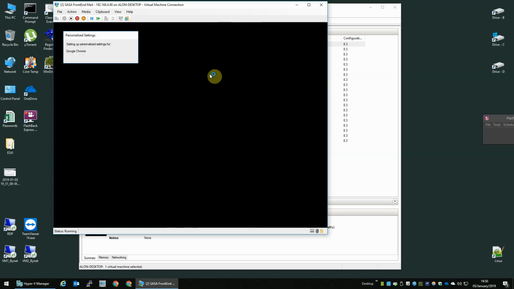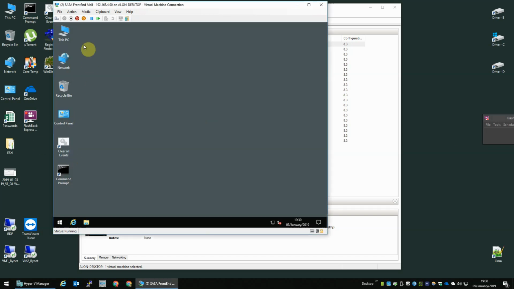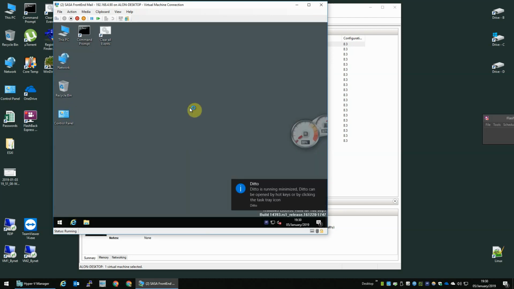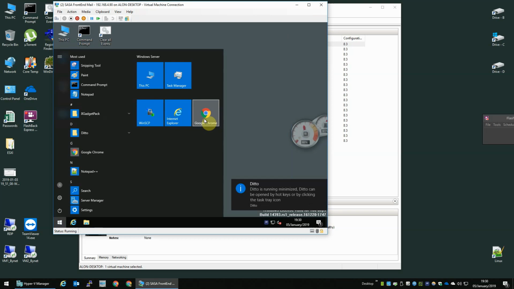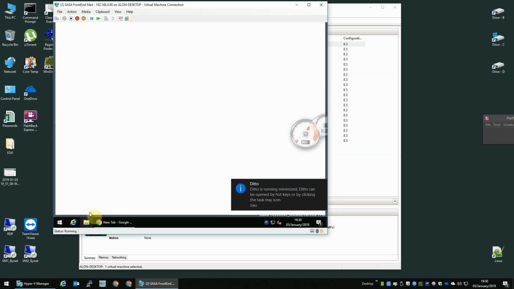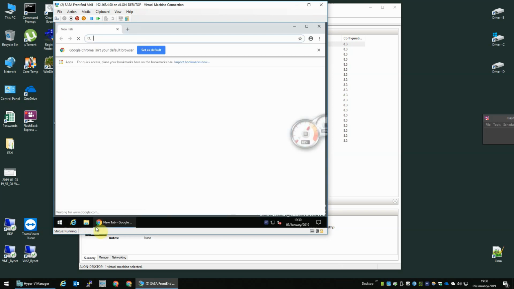Now I added these 2 for my convenience. You can obviously ignore them. This is just easier for me to open the command prompt from here. I also installed Google Chrome on the main image, which now I'm going to pin in each one individually and set as the default.